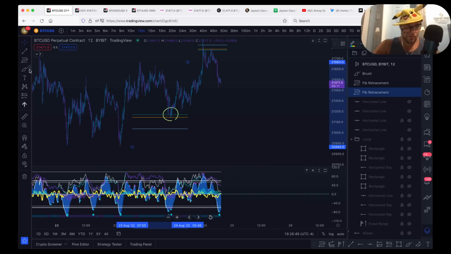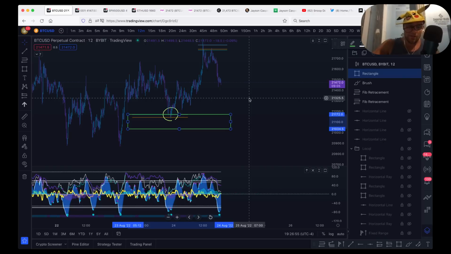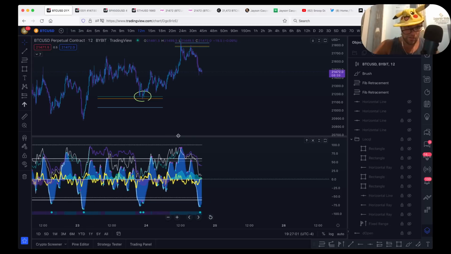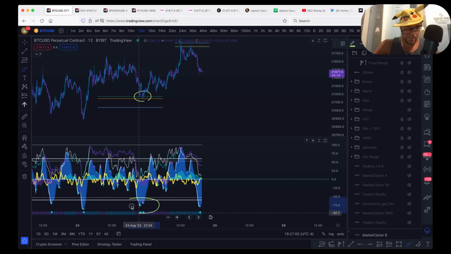And what we're waiting for is price to come into this area between the 0.618 and the 0.786. Now, if price does come into this area, then we can look for some confirmations. And there's two types of confirmations we can look for. Confirmation number one is what I like to call uneven butt cheeks. This is a surefire confirmation that works. It's a very, very high probability on Market Cipher B.